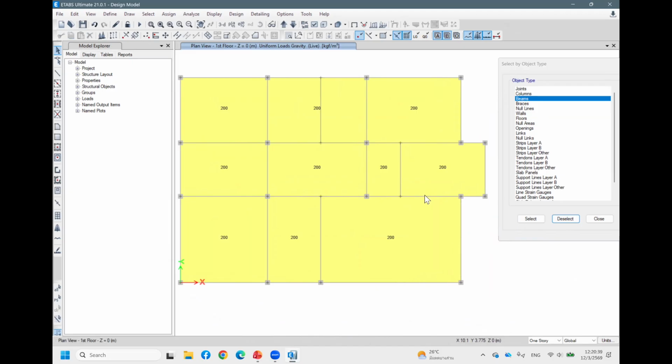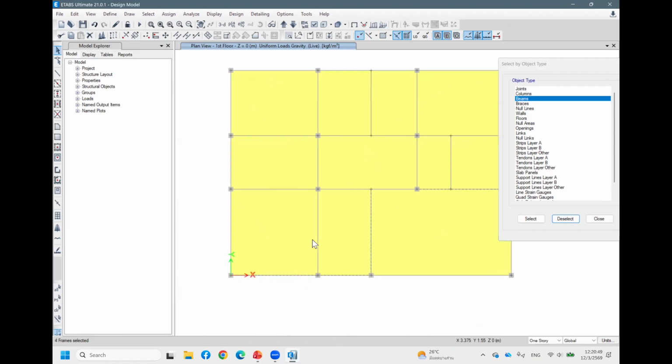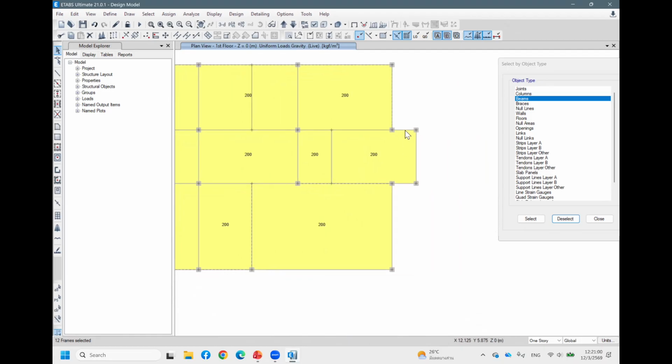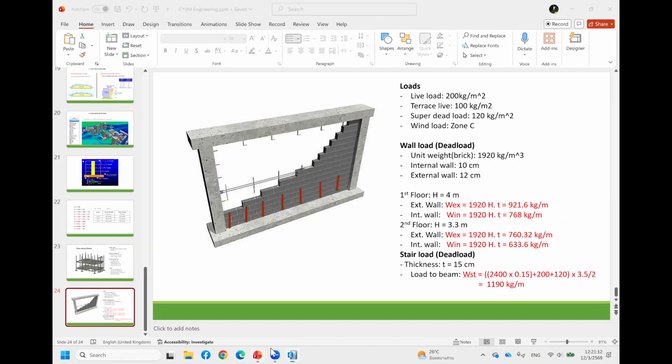This one also no wall. So just select this.